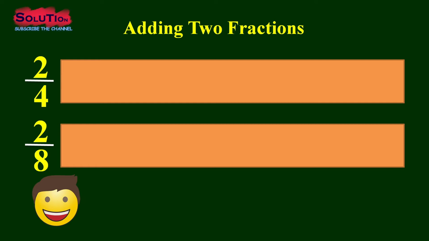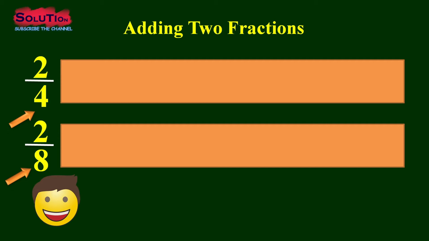Now adding two fractions again, but this time we do not have equal denominators. When the denominators are same, then those fractions will be known as like fractions. And if the denominators of two fractions or more than two fractions are not same, then we'll say these are unlike fractions. So here this is an example of unlike fractions. We are trying to add 2 by 4 and 2 by 8. So the denominator definitely is not same.